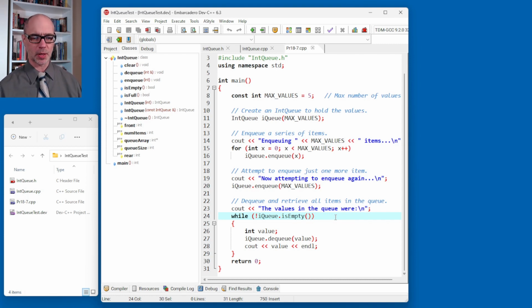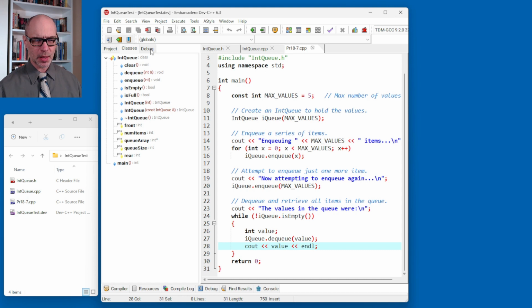So as long as the queue is not empty, make that integer variable we talked about, because you need to actually call the dequeue function, since it does take a reference to a variable. It's going to receive the outgoing value. Call IQ.dequeue. Put the outgoing number in value there. Print that out. You're going to see what it is.